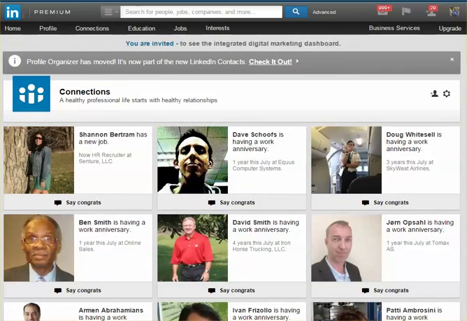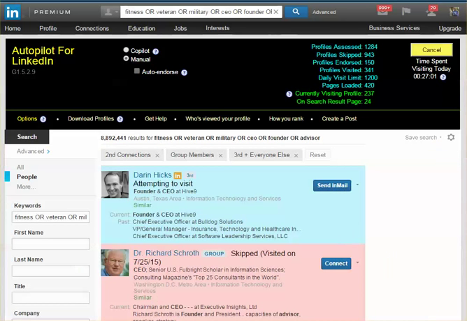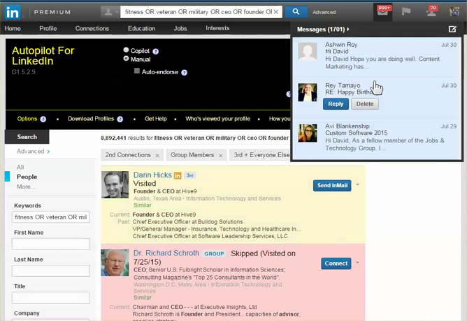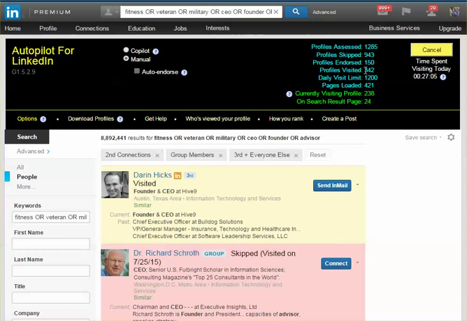So anyway, let's go ahead and close this real quick. We're going to go back here to search. And you can see right now we're up to 342. It's working away. This will work later. I usually, like I said, did this at night, but I wanted to not do it so I could record this little training. Hopefully this helps you a little bit more with education on LinkedIn marketing training.